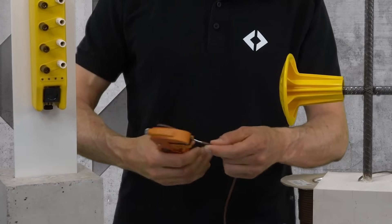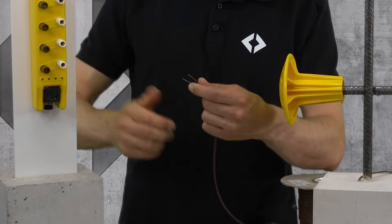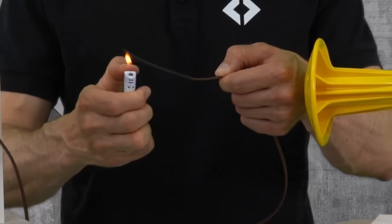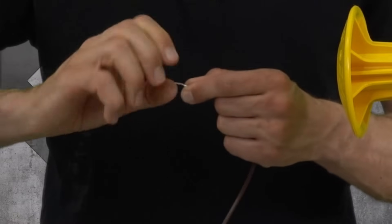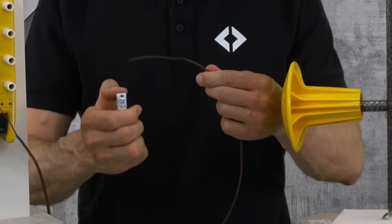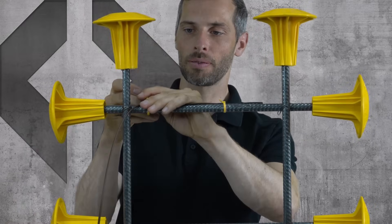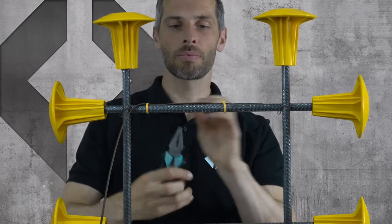Vemaventuri's TEMO system is changing the game when it comes to managing concrete temperature and strength on-site. It's designed to cut costs and speed up foundation work by letting you monitor concrete mix strength in real-time. Instead of waiting days for lab results from crushed cement cubes, TEMO's sensors track temperature and strength continuously, preventing issues like thermal cracking before they happen. TEMO can speed up foundation setting by 30%. The system uses sensors attached to the rebar, linked to measurement nodes embedded in the concrete, sending data wirelessly so supervisors don't have to be physically present.